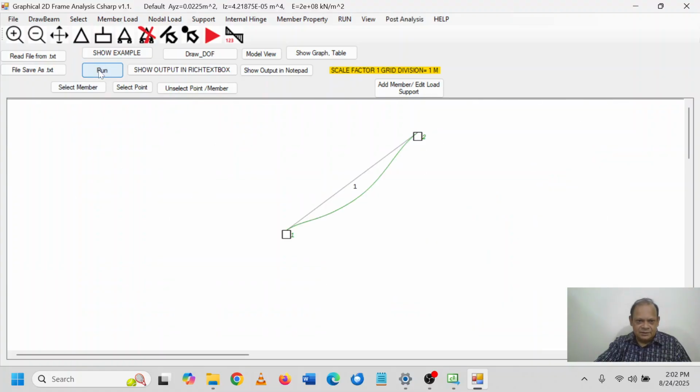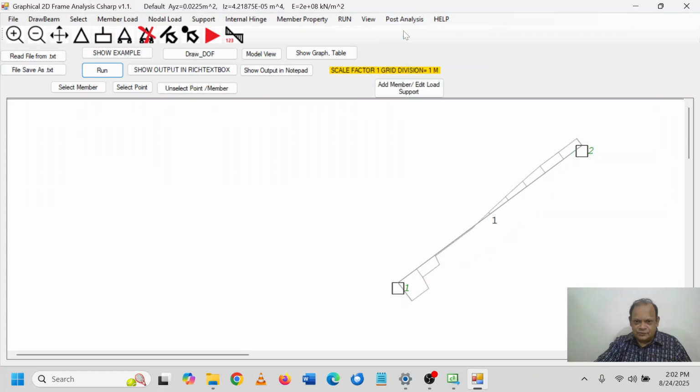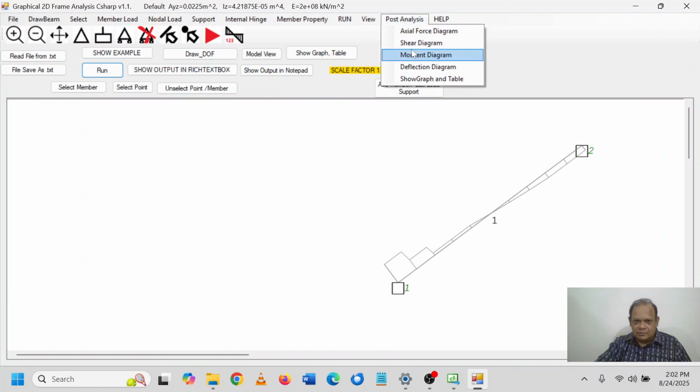you can go to post analysis to see different diagrams here, moment, deflection.